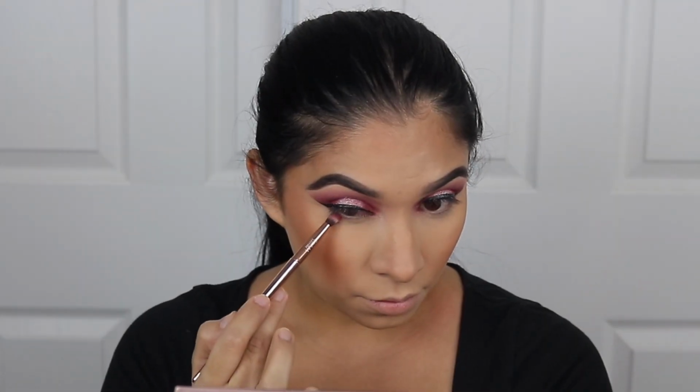So for my under eyes, I'm going to be doing pretty much the same exact thing I did on my lid. I'm going to be going in with the Modern Renaissance palette and I'm going to be using Love Letter and Venetian Red and kind of smoke out the under eye.